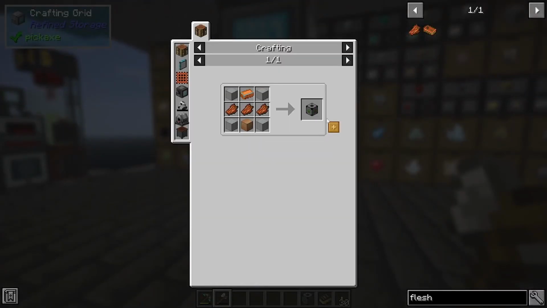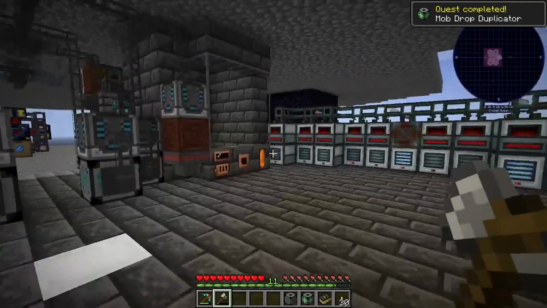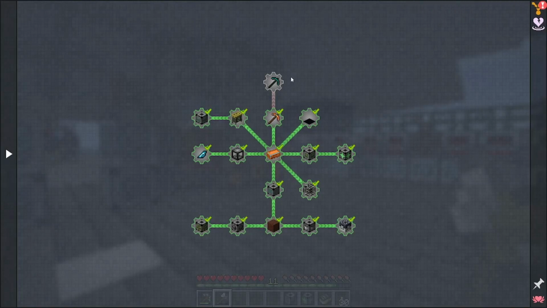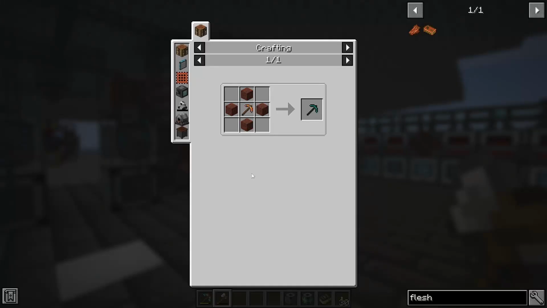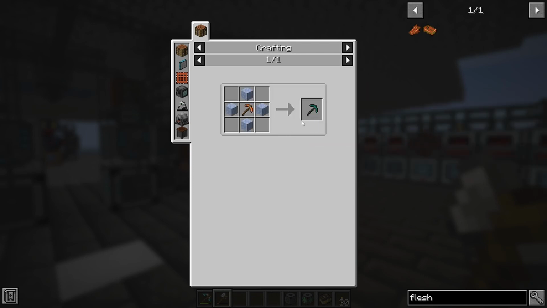So now... Yeah, there we go. Cool. And we can... Yeah, there we go. We've got that now as well. What do you mean it's been completed? It was already completed. Very strange. Stone miner. Can be placed inside a stone miner to increase mining speed. What? Oh, okay, so as I said, I did update the pack. Didn't realise this was a thing.